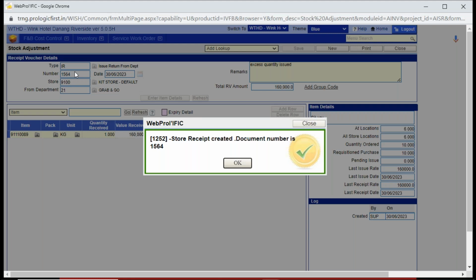This is why the message says that once the transaction number has been generated, you cannot open and edit that transaction. To fix what has gone wrong, you will have to post a contra, which can be a regular issue for issue return and issue return for regular issue. I hope this concept is clear to everyone.